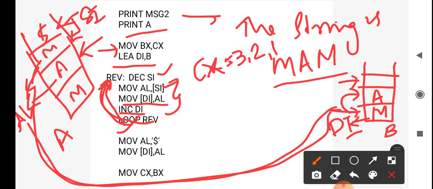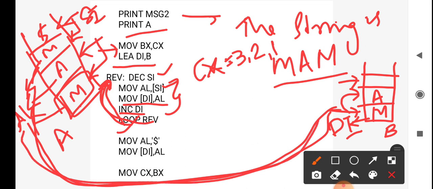Then again decrement SI. SI is decremented by 1. Now it is M. Then move AL comma SI means this content will be moved to AL register. Then from this AL it is copied into DI. DI is now pointed here.